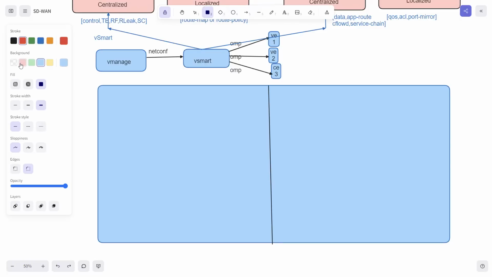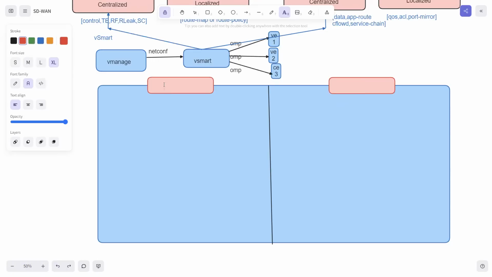So this is my control policy, and this is my data policy. How can we check the difference between the control policy and the data policy?